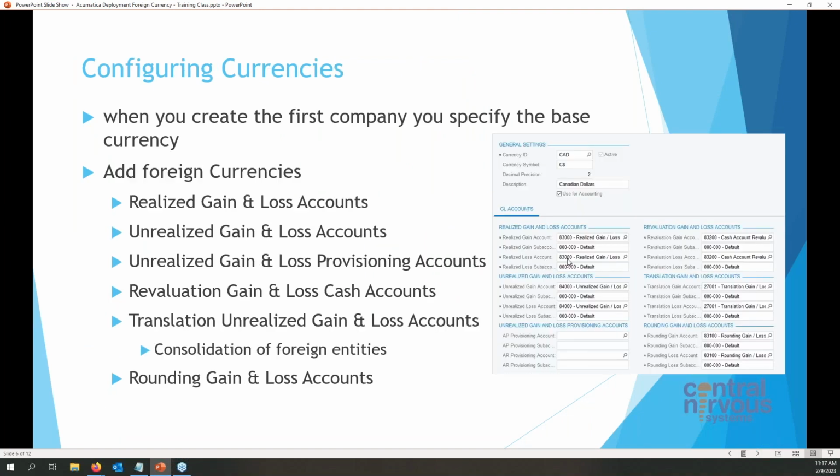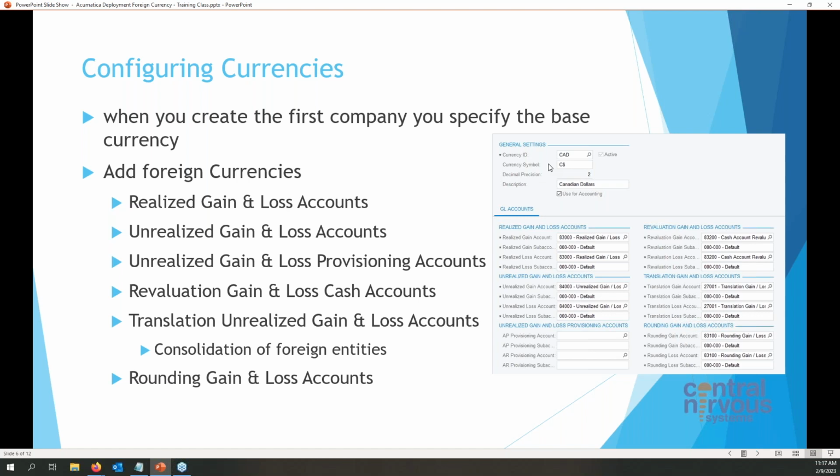Configuring currencies. So when you first create the company, you specify a base currency. So in my database that I'm showing you, my base currency is set up as US dollars. And from there, we're able to add foreign currencies. So when we add a foreign currency, in this case, we're showing Canadian dollar has been added. We can specify realized gain and loss accounts.